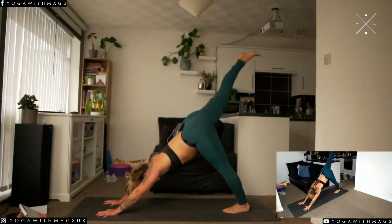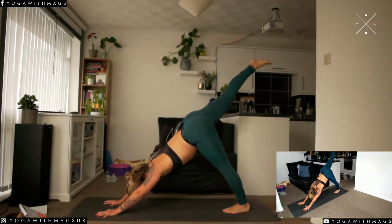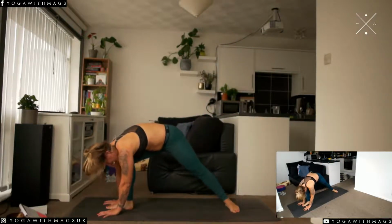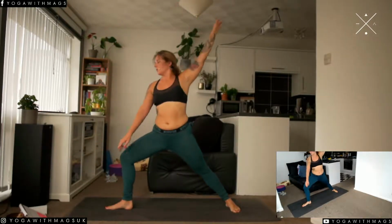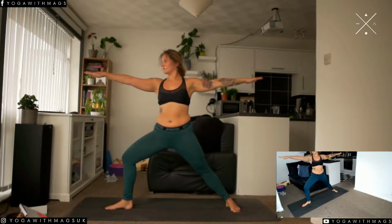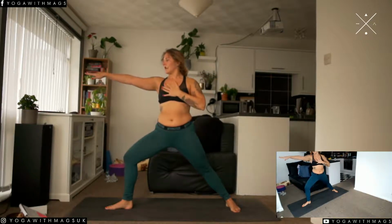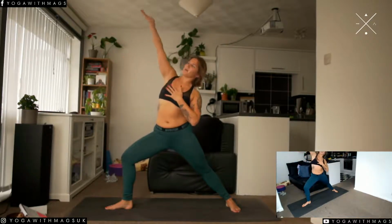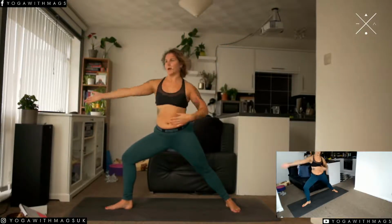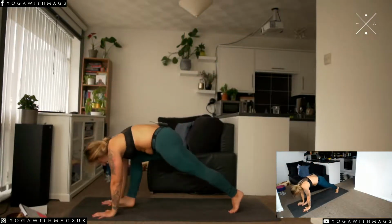Inhale your right leg up. Exhale, step the foot between the hands. Drop the back heel. Inhale into warrior two. And stay. Inhale, left hand to your heart and reverse your warrior. And exhale all the way down into down dog.